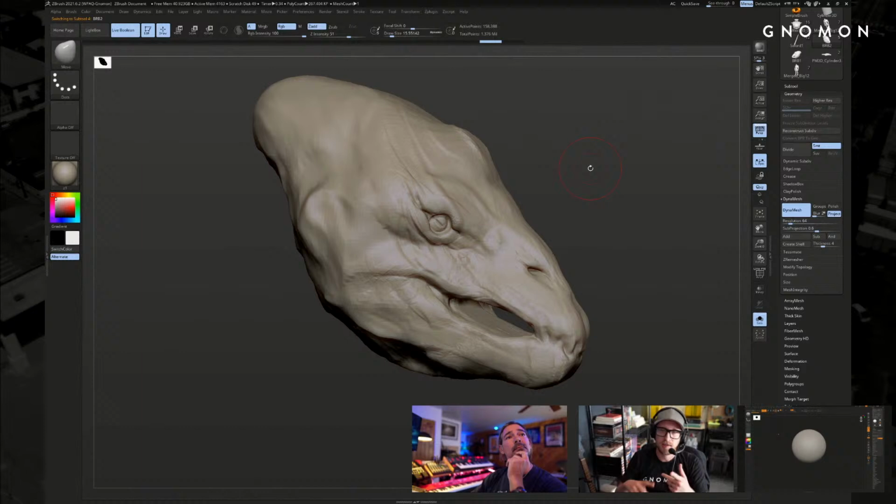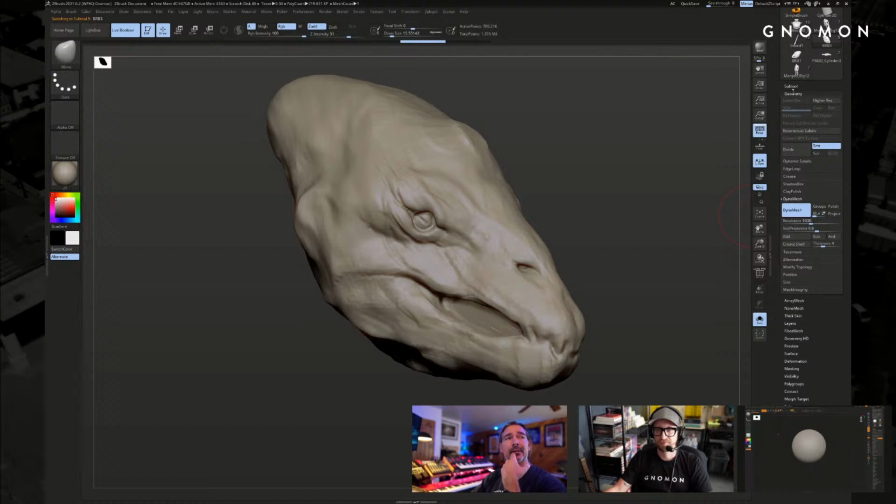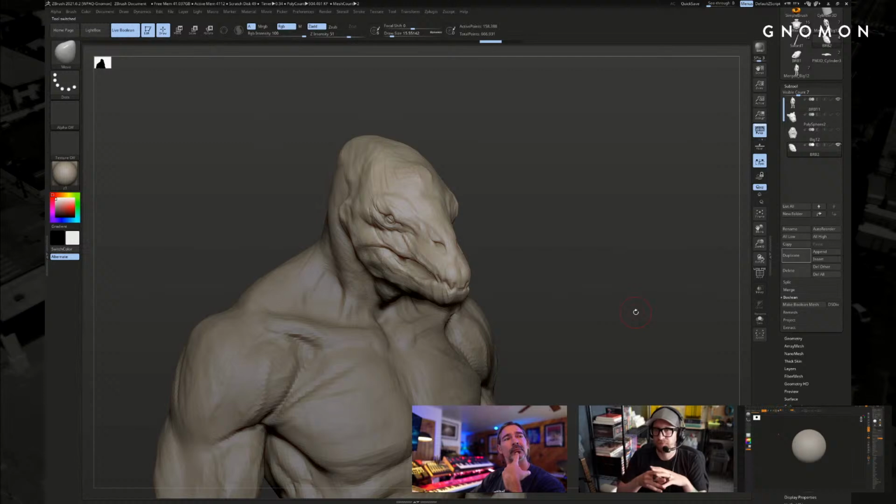So do you think you're basically now going to use Dynamesh less because Sculptris is taking its place? In some ways, yeah. When would you choose to use Dynamesh instead of Sculptris, do you think? I would still use Dynamesh to get to the first shape, the block out shape. And then maybe afterwards I would ZRemesh it.